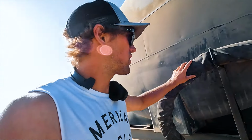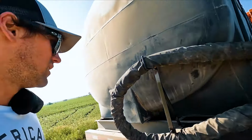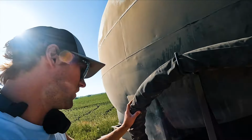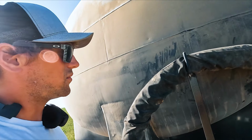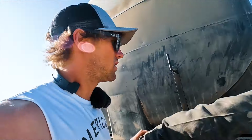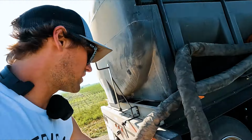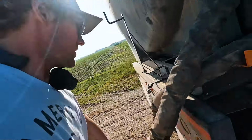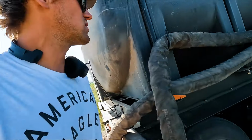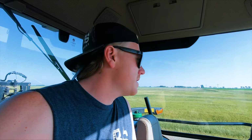So in between spray intervals here, we rigged this up a little bit better. We added another hook here to hold the hose because this kind of drooped down over that. That's just some little mods that we've been doing to this trailer. You don't know how you want it exactly until you're actually out using it. This was one thing that we wanted to change, so that's a lot better now. Otherwise it was covering up my taillights, which is not only illegal but dangerous, which is why it's illegal. So I'm going out to do black bean second post the first field.